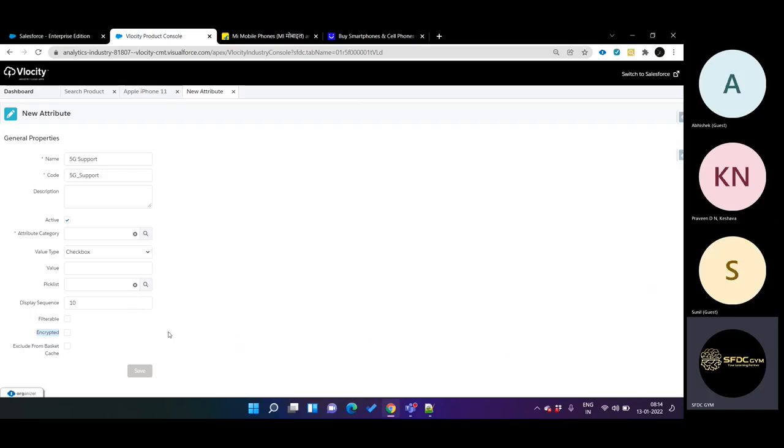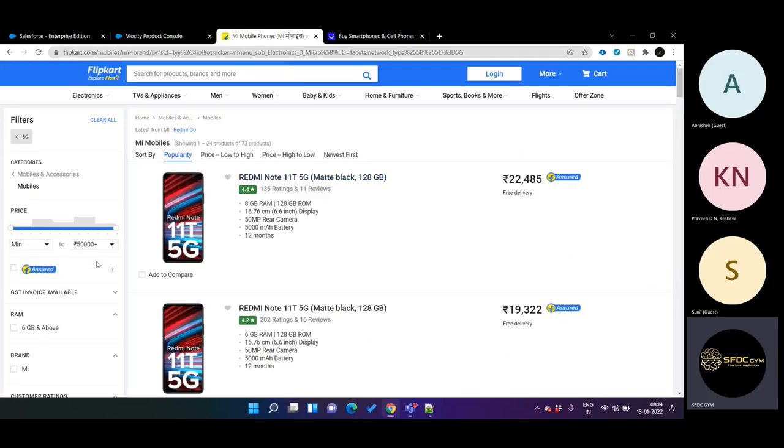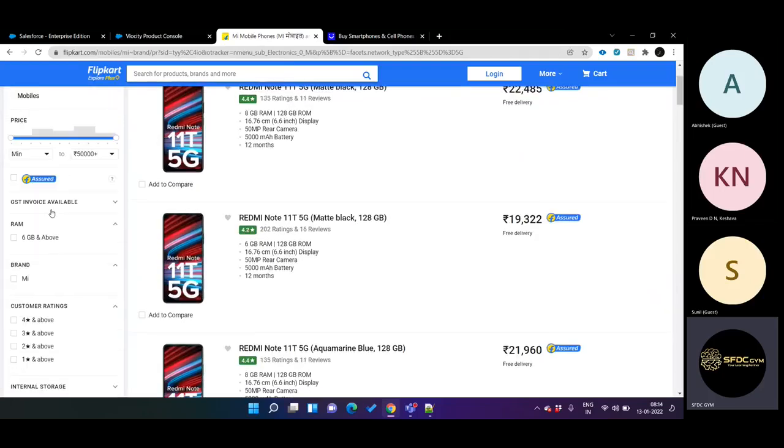Whenever you deal with such situations, let's say I have created this attribute and it contains a user email ID. In that case, you can enable the encryption here. It is not Shield Encryption, but let me show you an example. Let's say I have selected the 6 GB option. Now just check the URL.